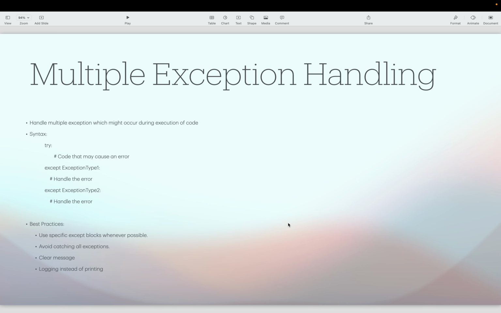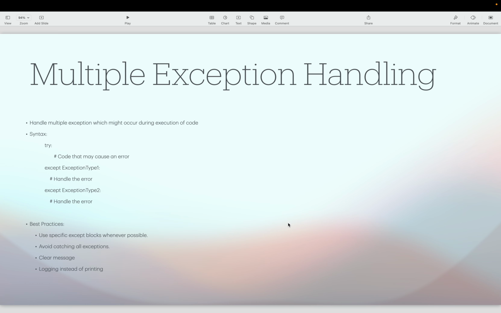Okay, so first of all, why should we handle multiple exceptions? In real world applications we might get different errors depending on our input, system state, or some external resources. If we handle only one exception, that is not enough. For example, in one piece of code you might get a value error, like when a user inputs text instead of a number, or a division by zero error, or an exception while opening a file because the file is not there, or you are trying to access a list out of index, which is an index error. So this kind of situation may arise.